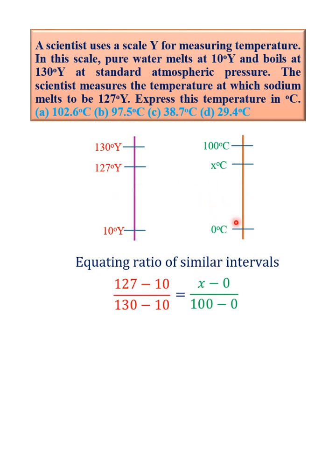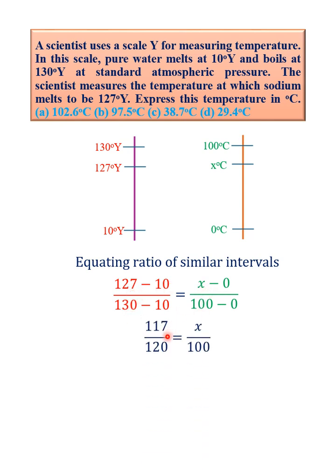Now you discover that the fundamental interval of the degree Celsius scale is 100, because 100 minus 0 is 100. The boiling point is 100, the melting point is 0. So the difference between the boiling point and the melting point of the degree Celsius scale gives us the fundamental interval of the degree Celsius scale, and that is 100. So if we solve this problem from here, we can get the value of x.